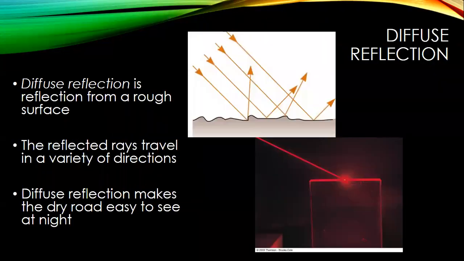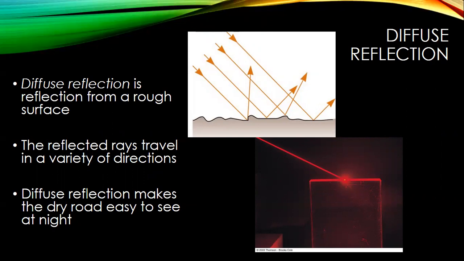Now, diffuse reflection happens when we have a surface which has imperfections that are larger than the wavelength of light. And we see this on most surfaces. Most surfaces do not produce specular reflection. If you look on a surface and you can't see your image, well, it's a very good chance that you're seeing diffuse reflection where light is being scattered in all directions. It's still being reflected, but not in a way that's organized that's going to produce an image from this reflection.